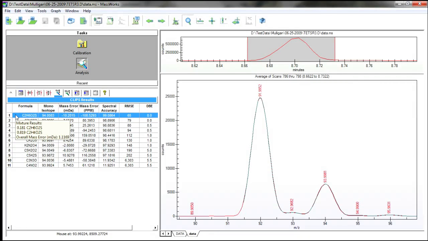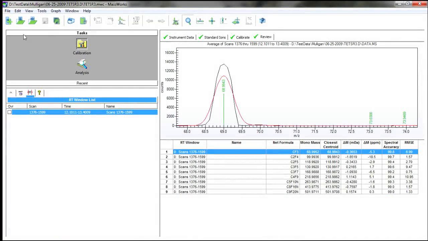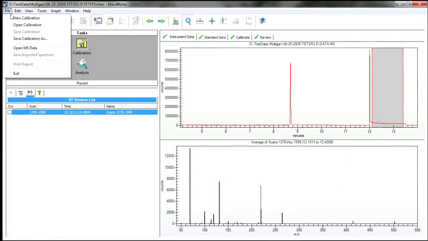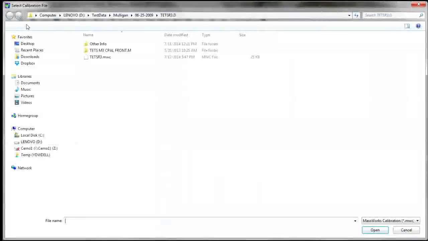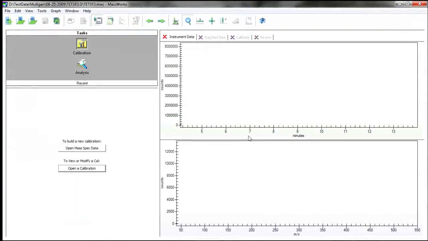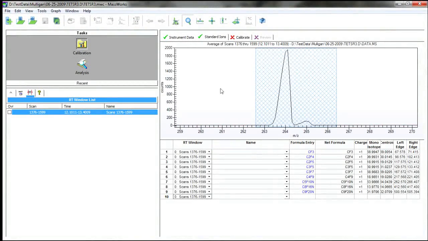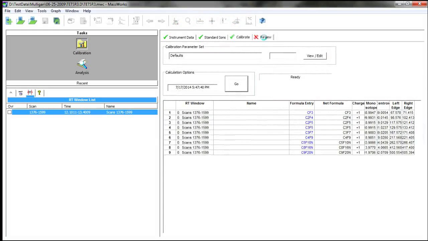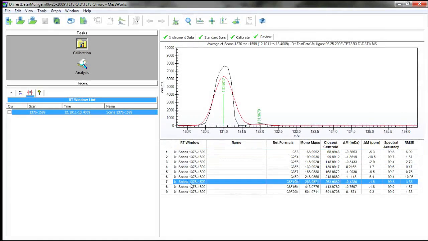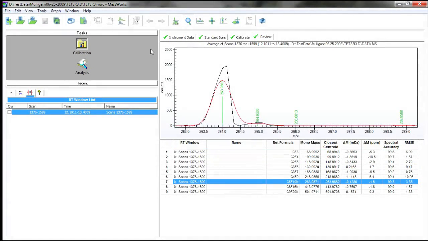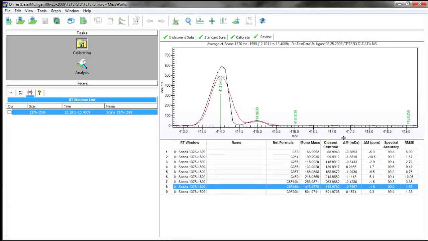We would now like to show you a few other practical and useful features. Even though the AutoCal performs the calibration automatically in the background upon opening the file, we can still open the AutoCal calibration file afterwards, under calibration mode, inside MassWorks, to step through and review the entire calibration process, for either documentation or diagnostics purposes, such as examining the mass recovery as indicated by delta M and the spectral accuracy for all calibration ions.